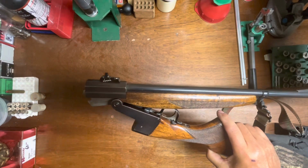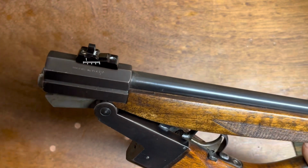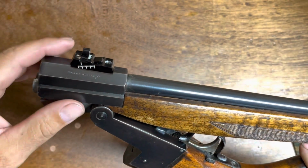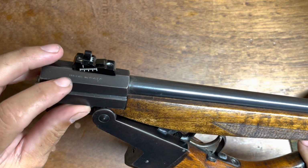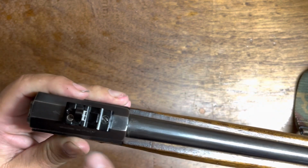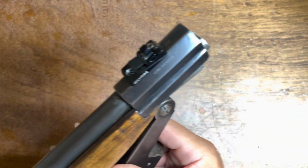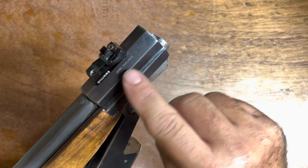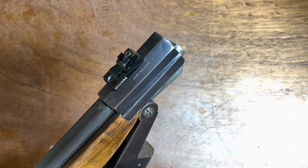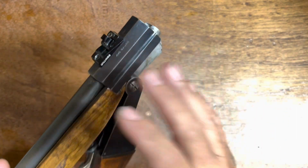See if we can get you here so you can see. Hopefully I can get this focused. Made in Italy, and underneath the sight here it says Excelsior, but of course we can't read that. And then over on this side it says 410 gauge. Now, nothing about chamber length, because this is pretty old.